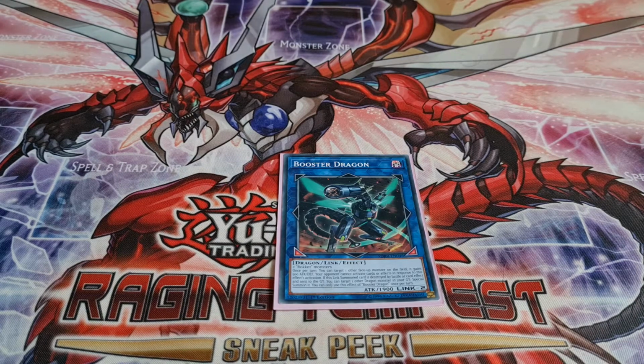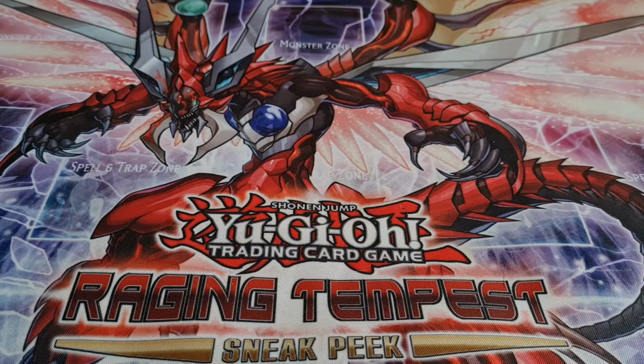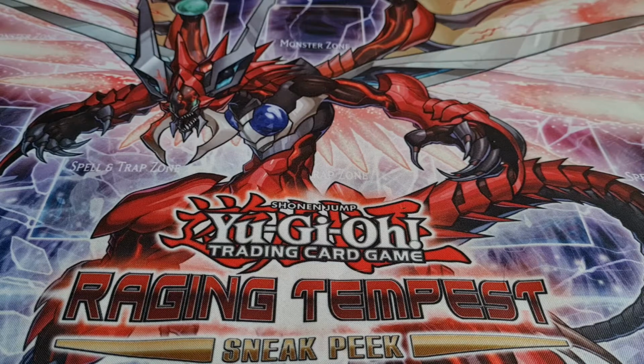But its main effect that you want is if this Link Summoned card is destroyed by battle or card effect and sent to the graveyard, you can target one other dragon monster in your graveyard and special summon it. So again, because the rockets like being in the graveyard for their effects of being destroyed and then resummoning themselves, Booster Dragon can bring back something like your Absolute Dragon or your Rocket Tracer if you need to synchro summon. So that's why I mainly use him.